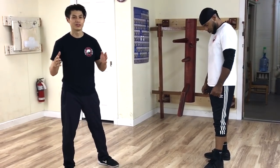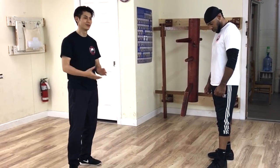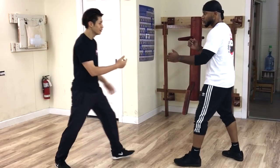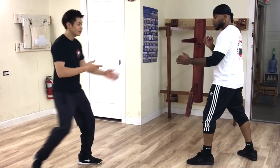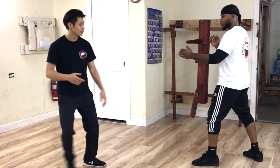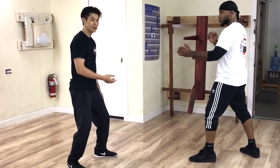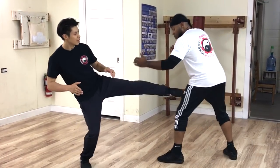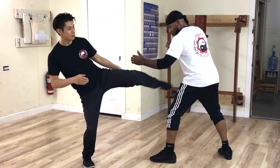Are you ready for the final bonus kicking technique? Now this technique is not actually a Wing Chun technique — that's why I call it the bonus technique. We ended up with the rear leg Tan Der, but when he's a bit further away I can't reach him with that. I don't want to do the side kick because if I miss I'll end up with my back to him. So you can use the flick kick, targeting the front of the balls.